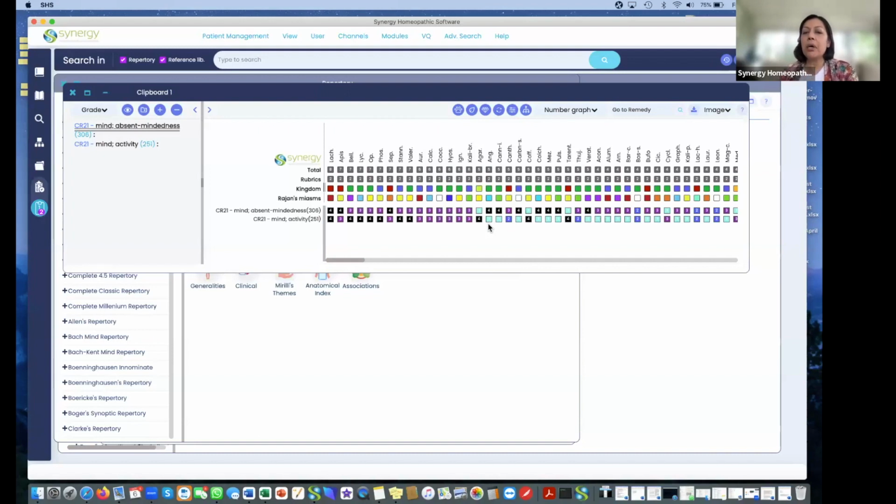So it's not possible at the moment in the program to select that rubric and say, I only want the grade 4 remedies. But you can decide which of these are more important or worthy of consideration, and then you can limit the view to those remedies, and then see where the other rubrics fall for those 5 remedies. You can certainly do that, and that's a feature that's coming in this new update as well. So that's what I would suggest.